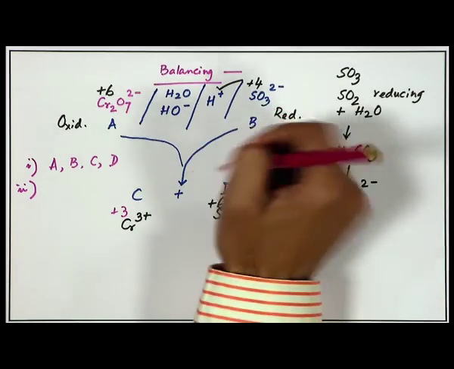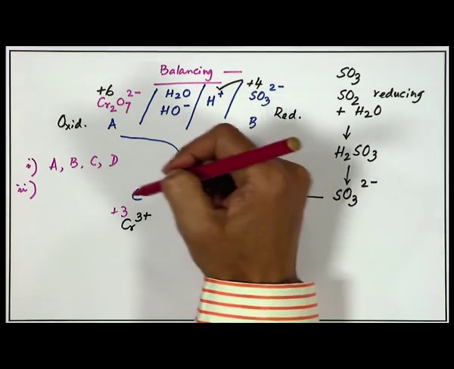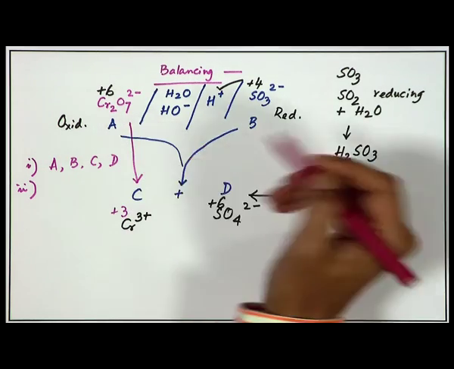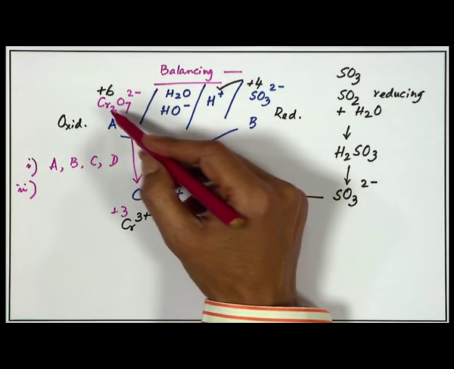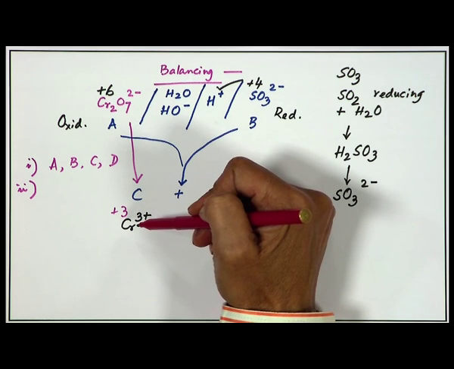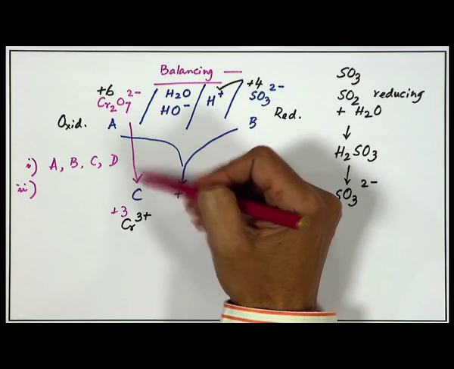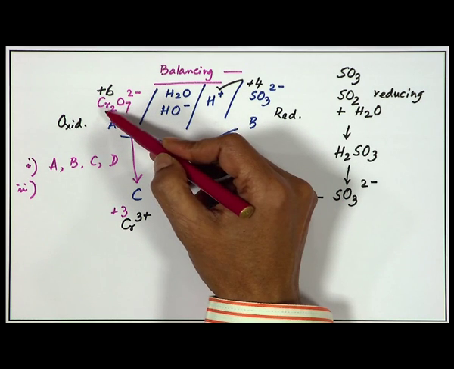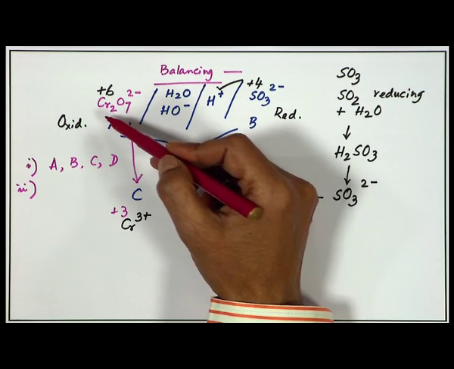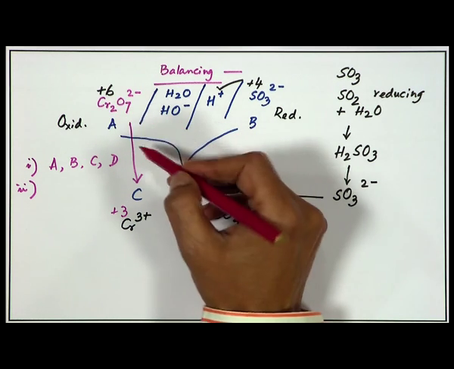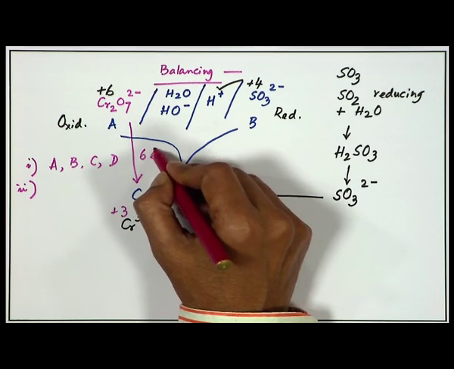Then the total number of electron transfers taking place, that we also try to find out. Here, the number of electron transfers is what we get if chromium goes from the hexavalent state to the trivalent state, which is 3 electron acceptance, or a 3-electron reduction step. Since we have 2 chromium centers present in the same species, that means the dichromate anion, the total number of electron transfers will be 3 plus 3, which is 6. So we have 6 electrons transferred for this step.